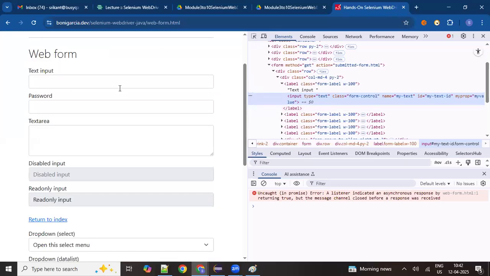Okay, so let's write the first code where we'll try to use the ID.